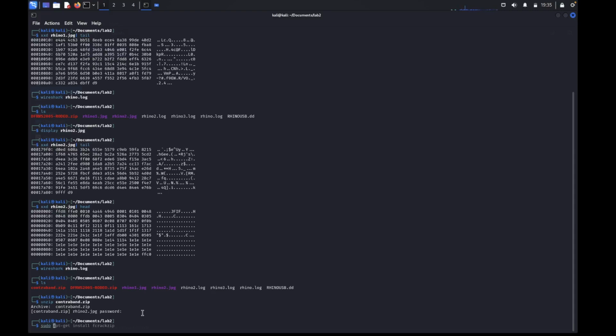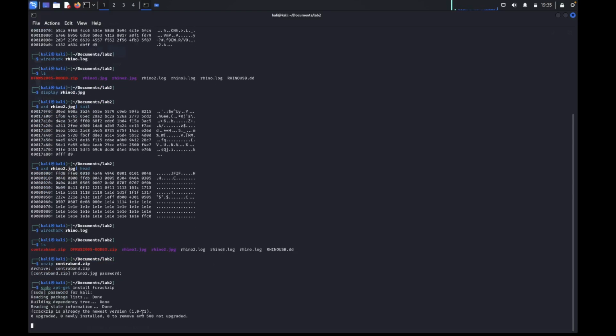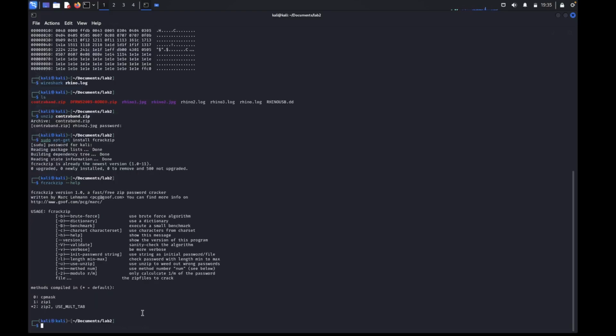Let's just download the tool first. Okay, it is successfully downloaded, and I'll double check by using this command. It shows the version, so it is downloaded.